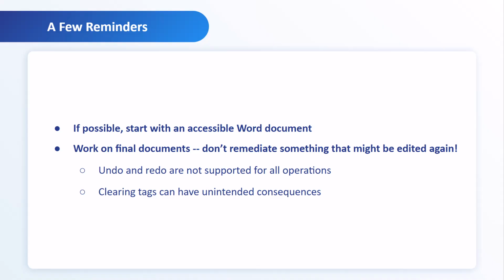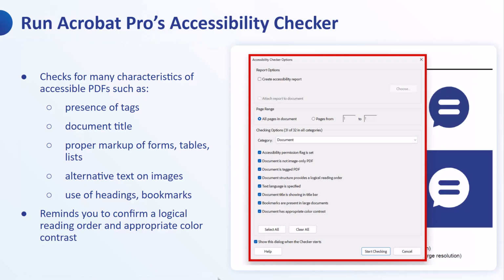PDF tags can be very finicky to deal with, and so if at all possible, you don't want to have to carefully set all the tags just so and then have somebody try to edit one little thing, because that one little thing can throw off the accessibility of the full PDF. So again, try to work from a final version when you're doing remediation.